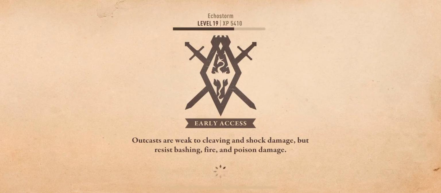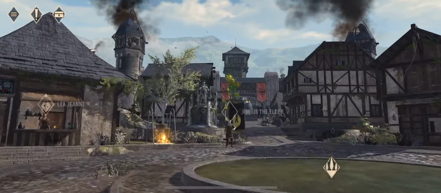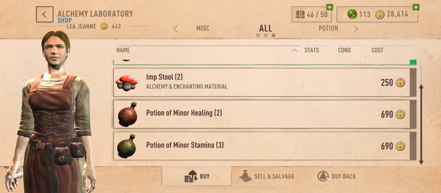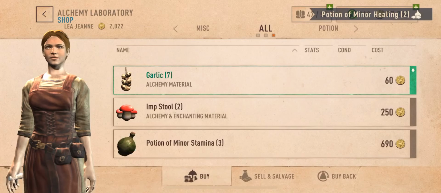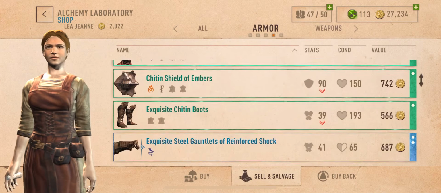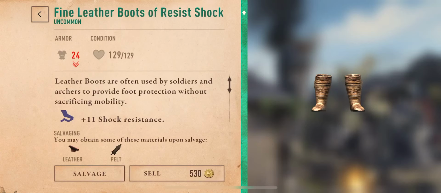I need to get some healing potions crafted because I can't survive this with what I've got going on here. So let's go to Leah's shop for some minor healing. That's all I got. Let's craft some stuff too. Actually, let's sell some. What do I got? All that.